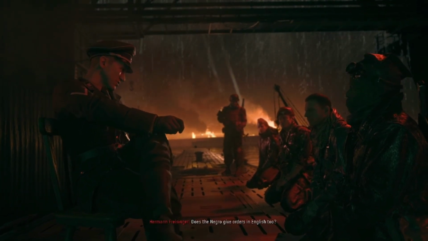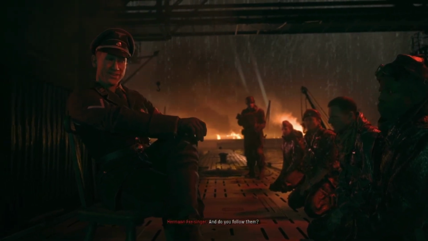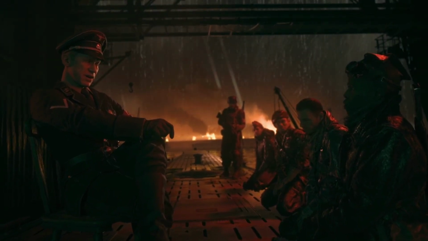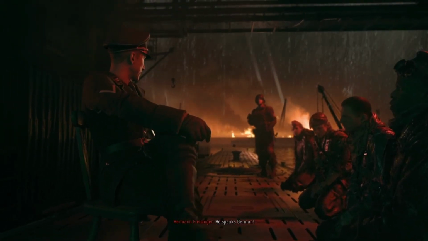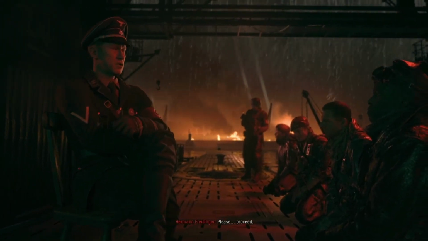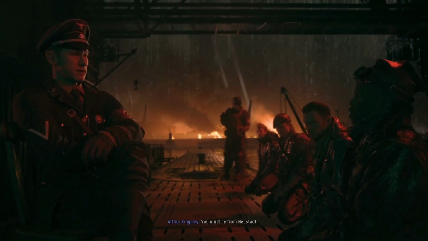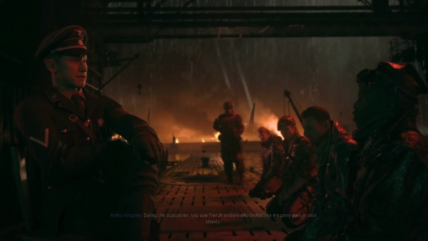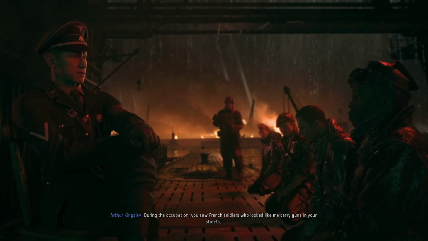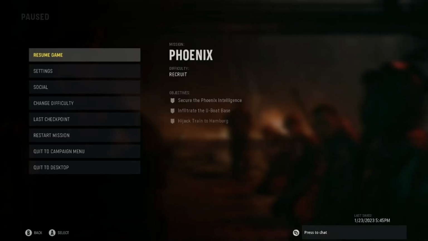Does the Negro give orders in English too? And do you follow them? Sie wissen, wie es ist, von einem schwarzen Befehl entgegenzunehmen. Er spricht auch Deutsch. Jawohl. Spricht er gut Deutsch? Please proceed. Your Rhineland accent. You must be from Neustadt. During the occupation, you saw French soldiers who looked like me carry guns in your streets. Marry your women.